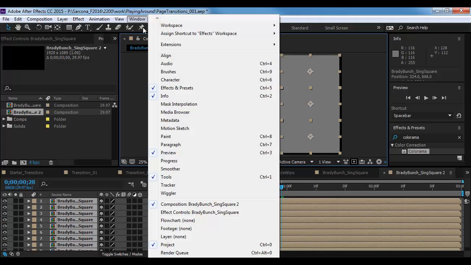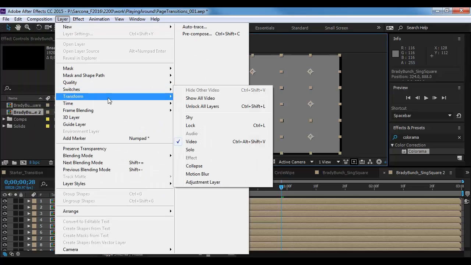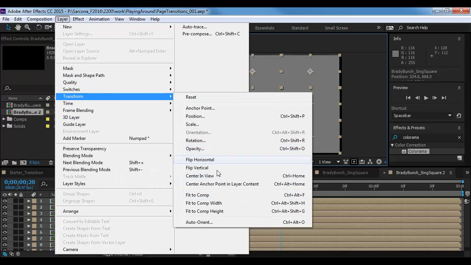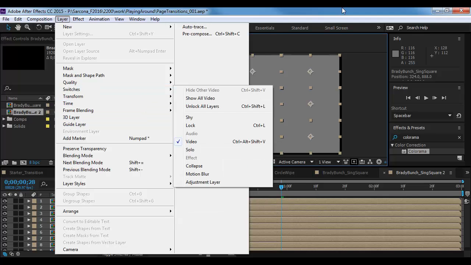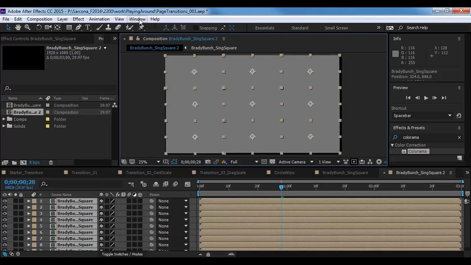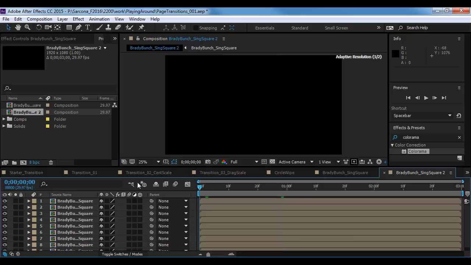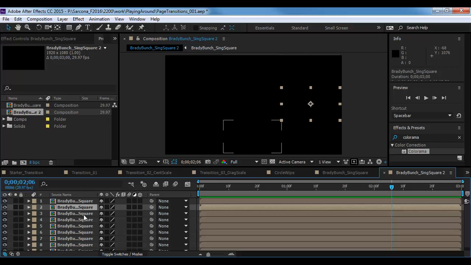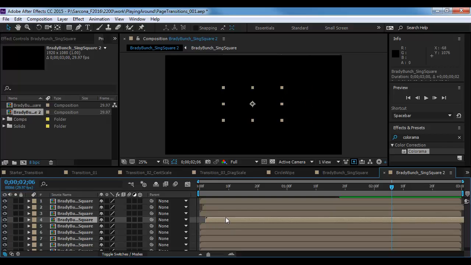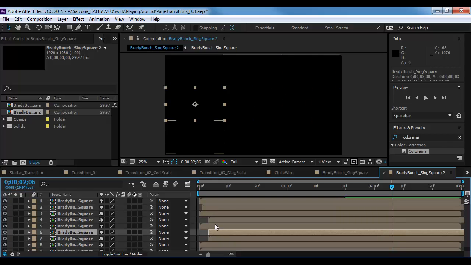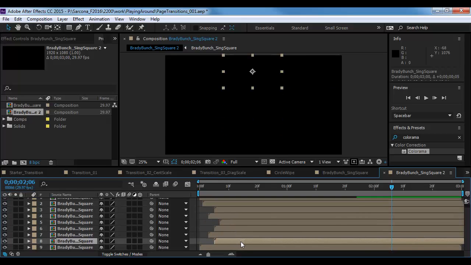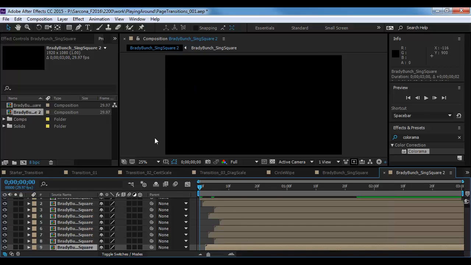Now there are, I believe, where are those things at? Transform. Maybe not. Think of a different program. Oh no, you would have to download it, yeah. There are scripts and plugins we could download that help us lay things out. We don't need to do that right now. All right, so there we go. Okay, and then all we have to do is go through these and maybe offset them a little bit. There we go.